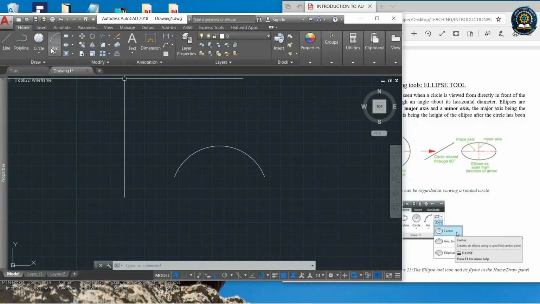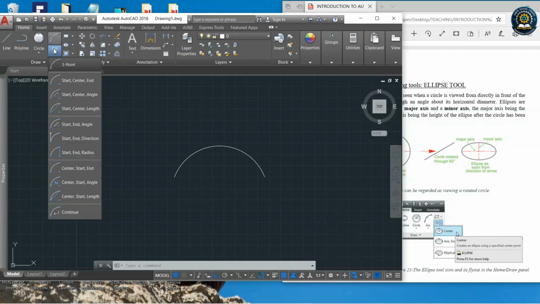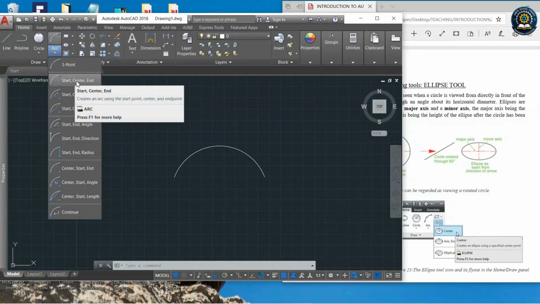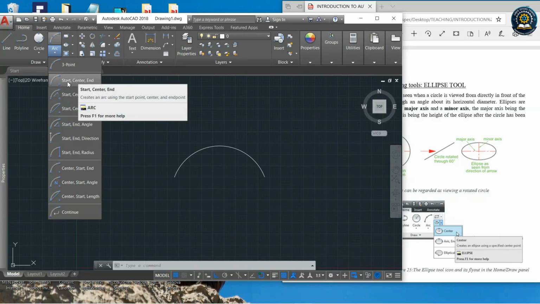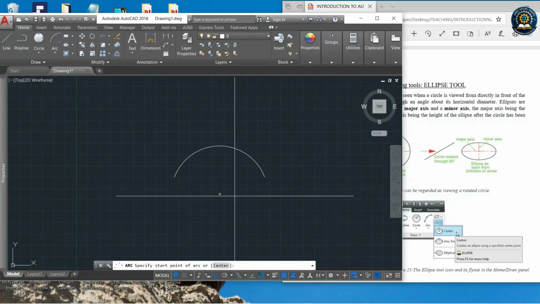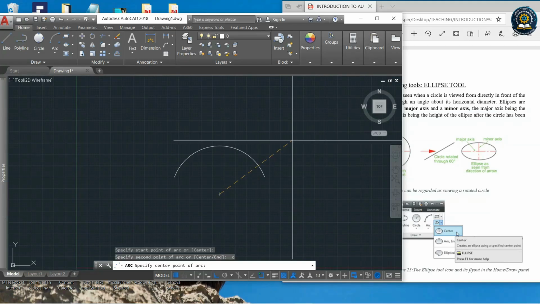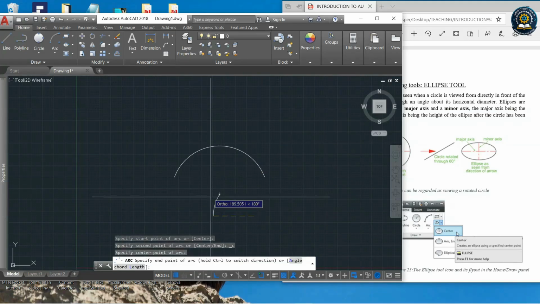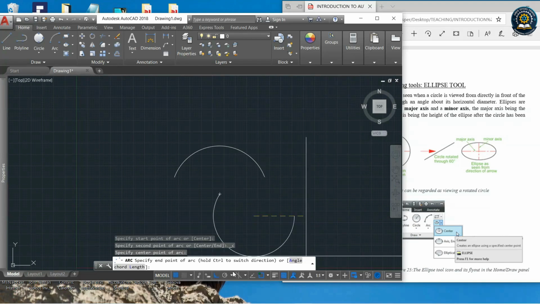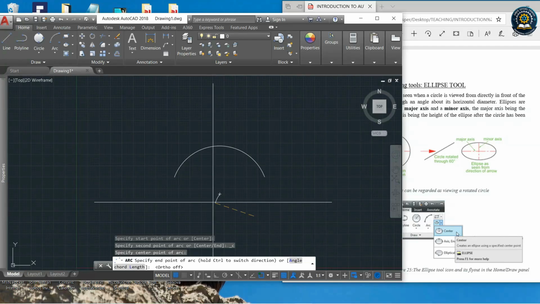You can also use one option whereby you click for the starting point, then the center, and then you can trace your arc out by moving your cursor anti-clockwise. Okay, that is the start, center, and then end.